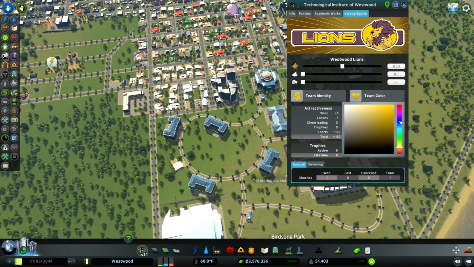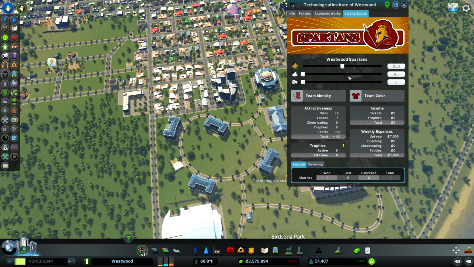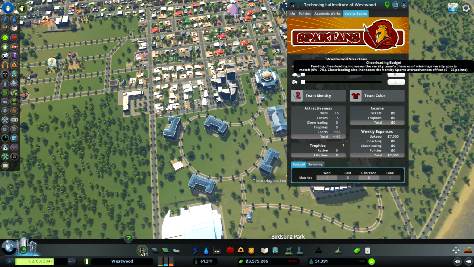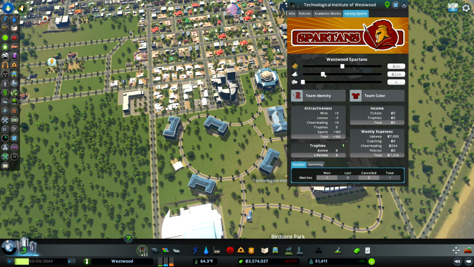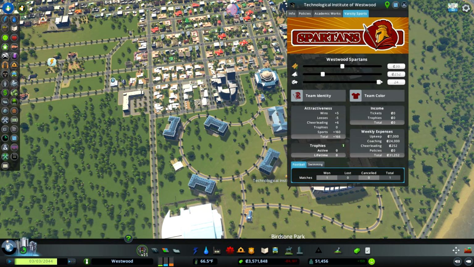Varsity sports, team color. Team identity, we're going to be the Spartans. That's where we're gonna be. Ticket sales, what's this? Cheerleading budget? Sure, why not? I'll give you $250. Coaching staff, we'll maximize that. All right, we'll give you 500. Tickets will make them like 25 bucks instead. 30 is fine.